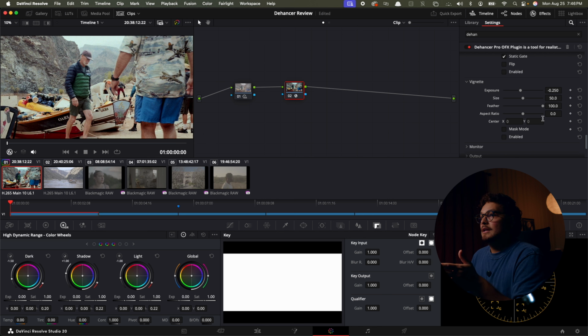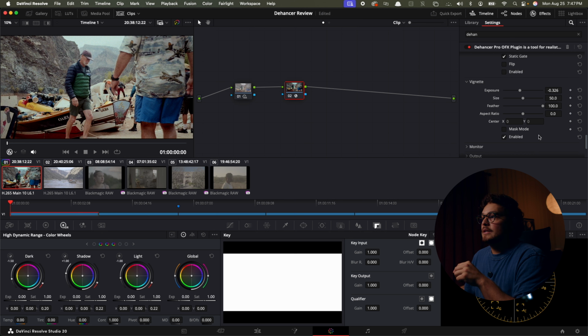So for example, we can see that the image as a whole is just pretty flat. You can see depth, there's people in the background, there's people up front, you have a lot of depth going on in the image, but you don't really know where you're supposed to be looking. So if we enable the vignette, and then make it just a little bit more pronounced, I think right there is good. Then we can see that the subject of the whole image that we're looking at is right here in the center.